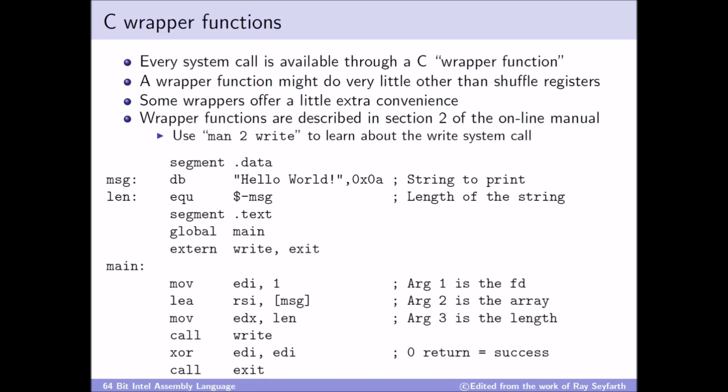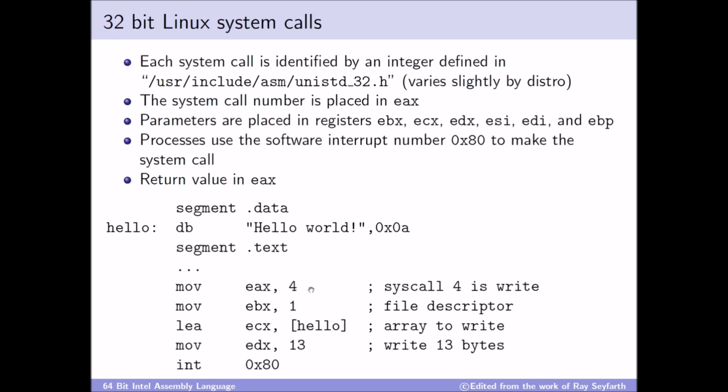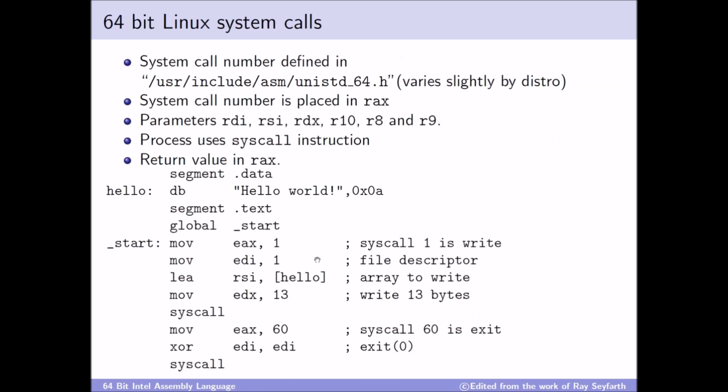Something I should perhaps mention to avoid a little bit of confusion is that you'll note that the parameters to which I pass the other variables here, for example, the file descriptor, the address of the hello string, and so forth, go to different registers than they did in the 32-bit case. This is a result of, in a 32-bit system, us having a different system ABI. As mentioned previously in the course, for our purposes, you need to know the 64-bit ABI, just to avoid any confusion in that context.